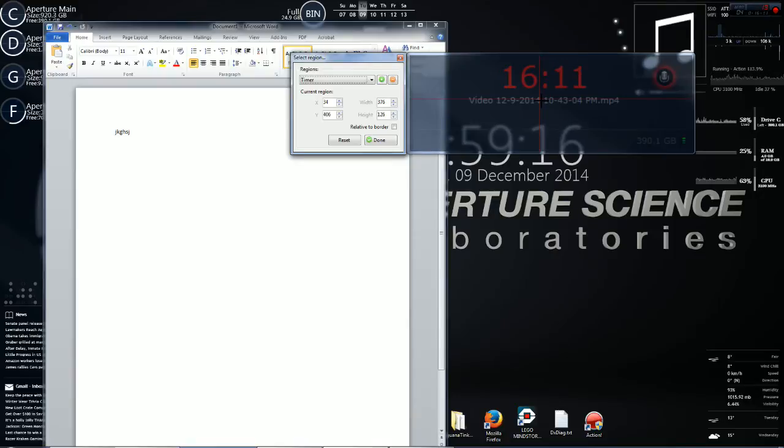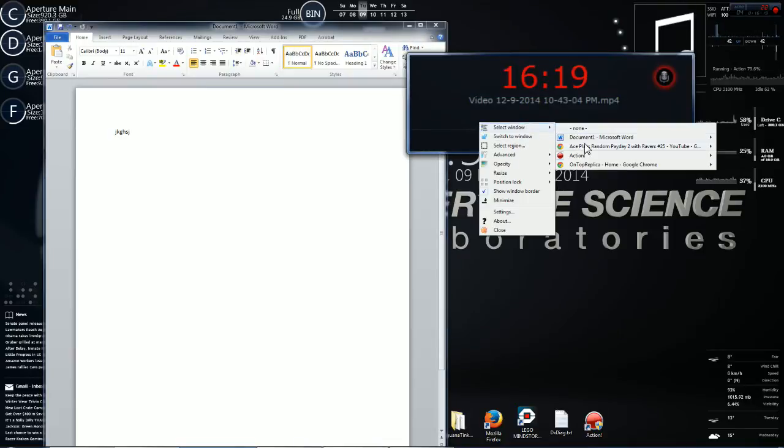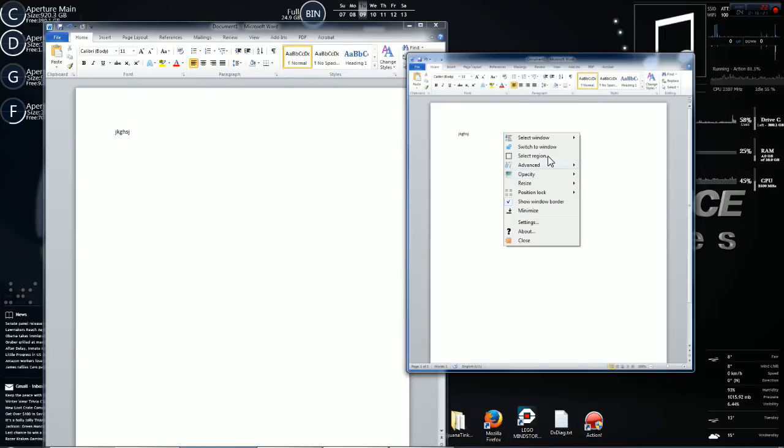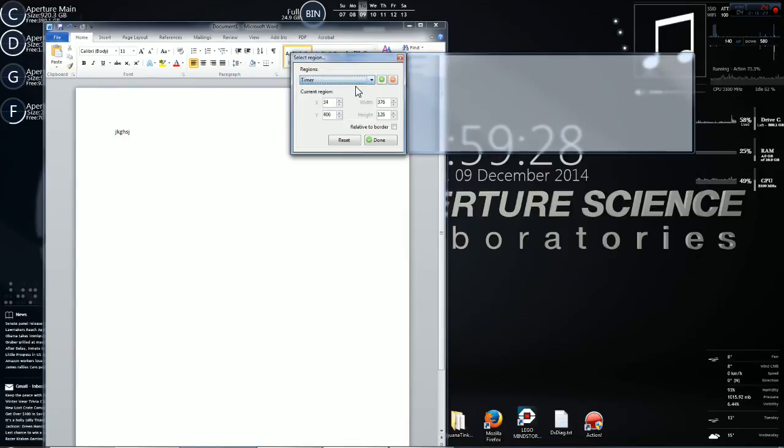Now, I think you may be able to use these for all programs. It's not specifically for a program, and we can find out very simply. If I go to, let's go to Word, region, timer. So it's going to just use the same XY coordinates as before. So different programs may have different XY coordinates for the exact positions.